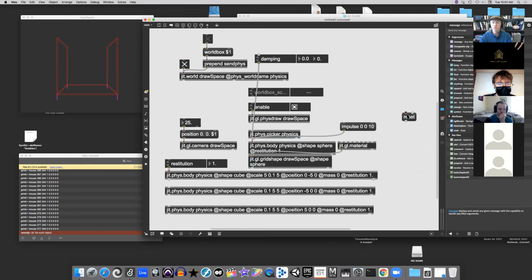How do I get it back? The reset message will bring the ball back to us, right? And then I could give it a little bit more reasonable force and say, well, just come toward us more slowly. And now it's going to bounce toward us, and then it's going to fall off. Okay, so the goal though was to build a box that the ball will not fall out of. So we're going to kind of build a world around us that has physical properties, and then put the ball in that space, and then attach a light to the ball.